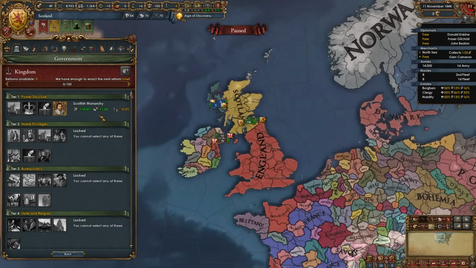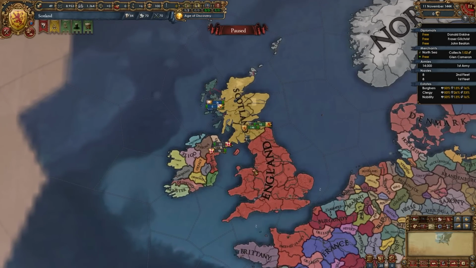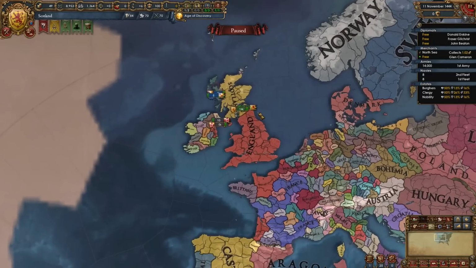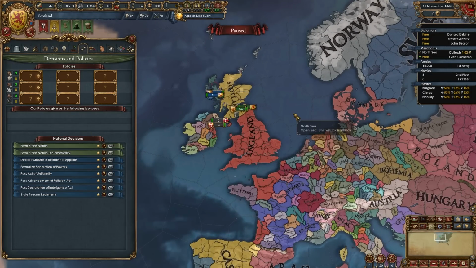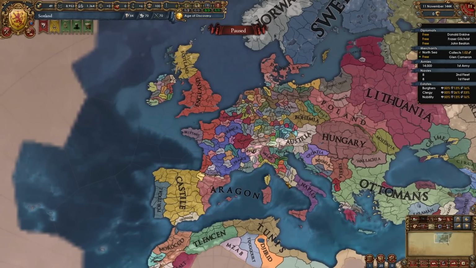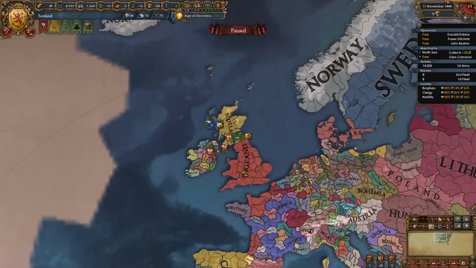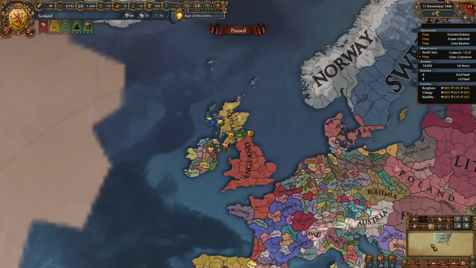And of course, we do start off with a unique government form as well, the Scottish monarchy, which enables the parliament mechanic and gives us fort defense and diplomatic reputation, along with minus 10% nobles influence, which is pretty strong as well. By playing as Scotland, you will go on to dominate Great Britain and Ireland in no time, and of course you can go on to form Great Britain later on if you want to. You'll conquer this region in no time, expand in Europe if that is your goal, and of course you will go on to colonize if that is your goal as well. So sit back, relax, and learn what you need to do as Scotland.